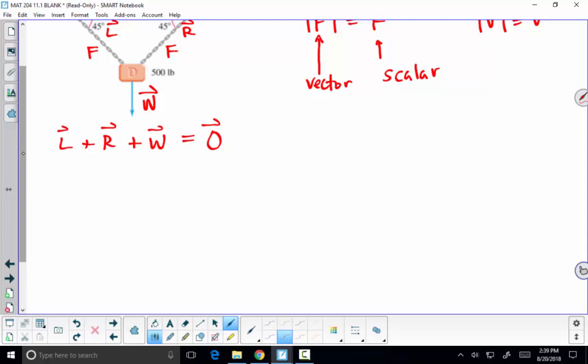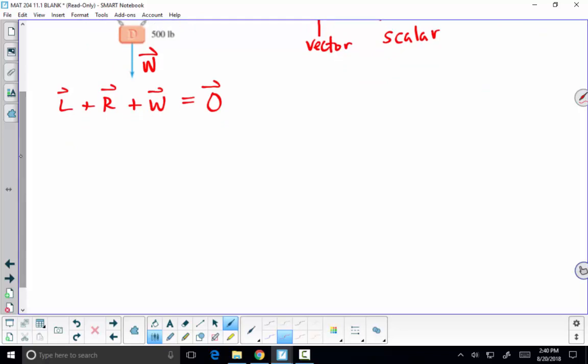We know that if we have a unit vector and we multiply it by a scalar, we end up with a vector that has magnitude equal to the scalar that we just multiplied it by. So if we can create unit vectors that point in each of those directions, and then we multiply them by capital F, which we're letting represent the magnitude, that would give us the component form of each of those vectors. So the left vector is going to be the magnitude times the unit vector pointing in that direction.